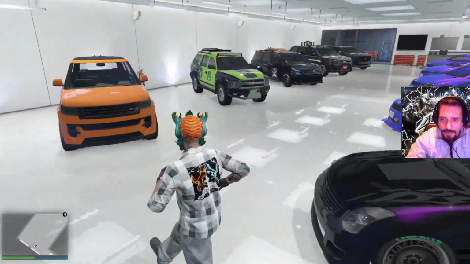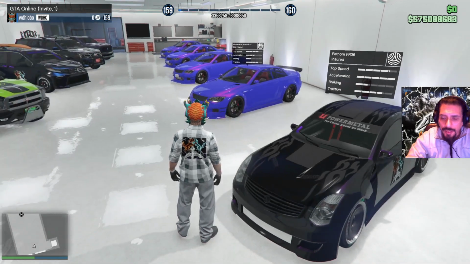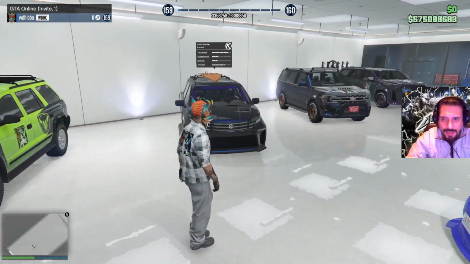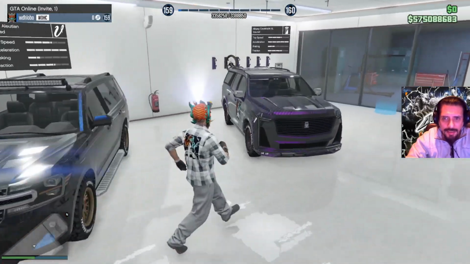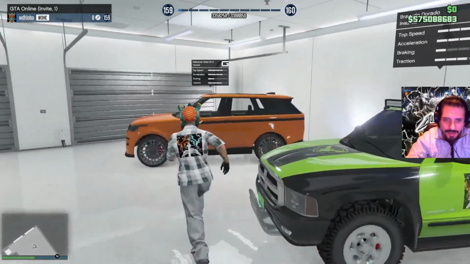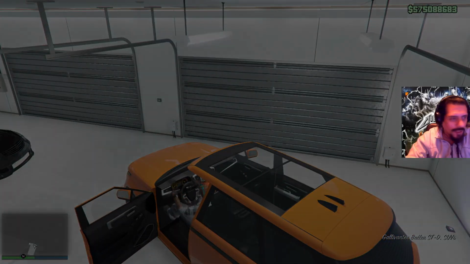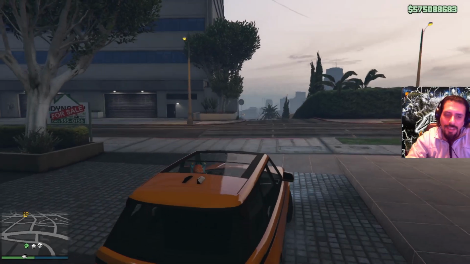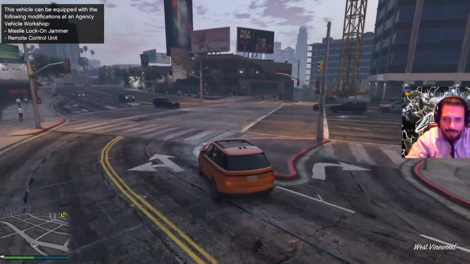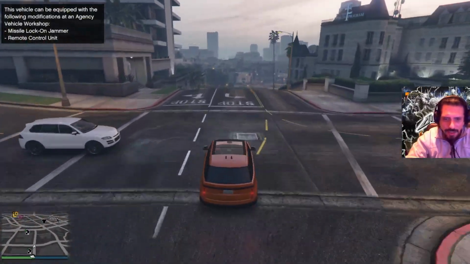So here we go. As you can see, I have here the Phantom FR36 without the drift customization and all the SUVs and off-roads that came out in this DLC until now. All the other ones I have on my main char. This is my main account, but not my main char. This is where I keep the cars that I like less, or that are off-road. I have almost all off-roads. Some of them I really like, and the rest, I like less.